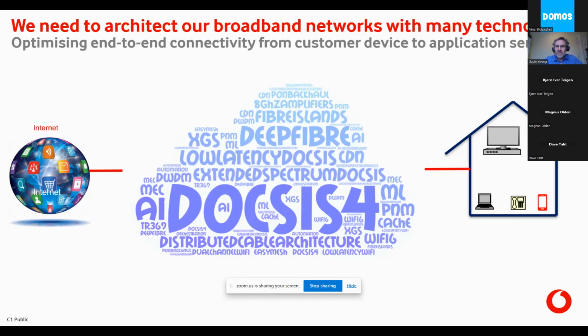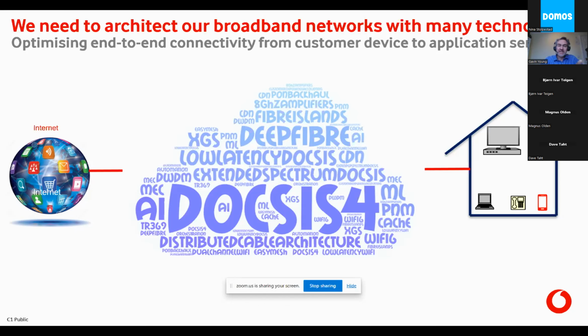And within the home, we have Wi-Fi 7 that should be coming along towards the end of this year, early next year. So a whole range of technologies that are designed to solve what I'd call the signal to noise ratio problem, which is about increase in peak speed, increase in capacity. But the challenge is speed is only one dimension of the broadband network performance and the implications of that for customer experience.